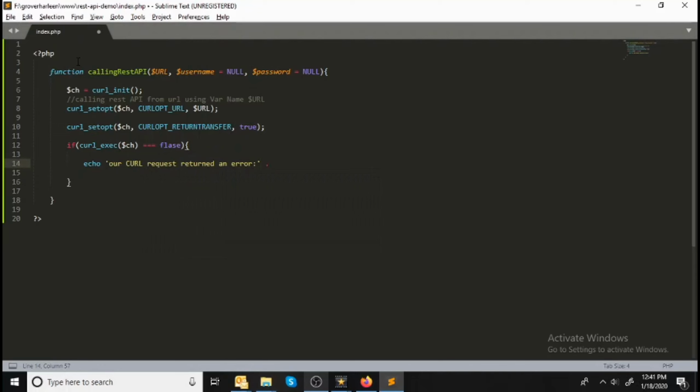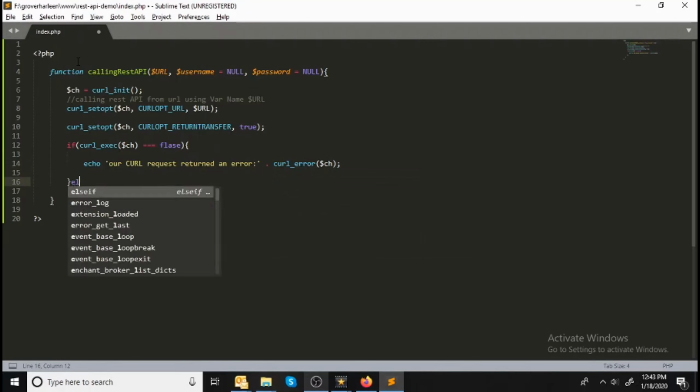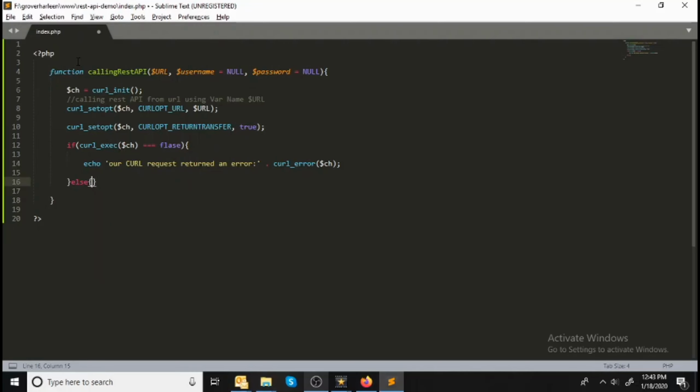And what's that error? Curl error. Now, if the system didn't generate any error, then we use the else condition.